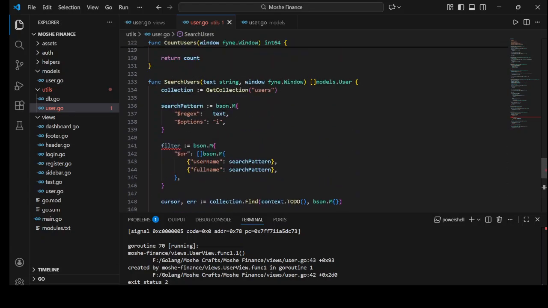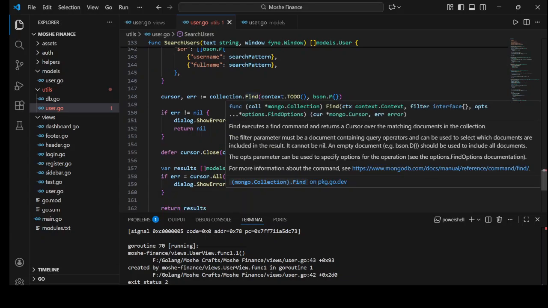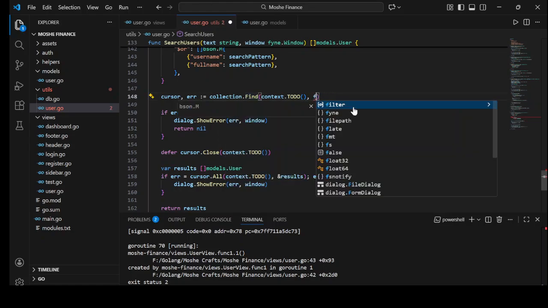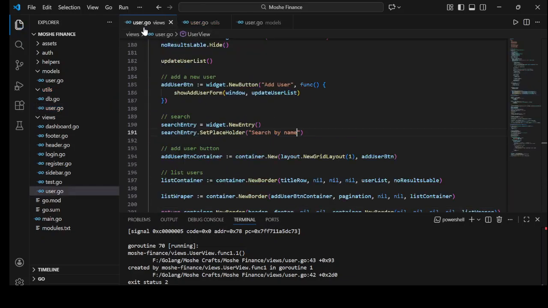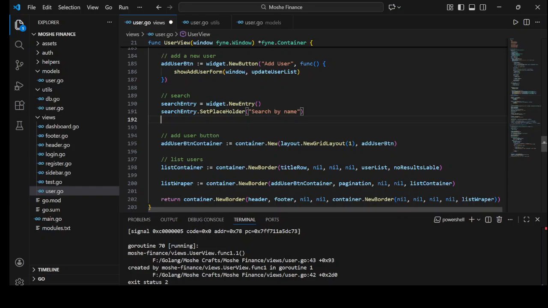Okay, so we return the users, and then when we are finding, we have to supply the field. Supply the field, and then I can come back to the users again, and then search entry as the placeholder.